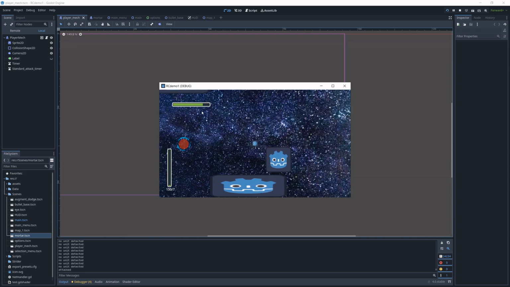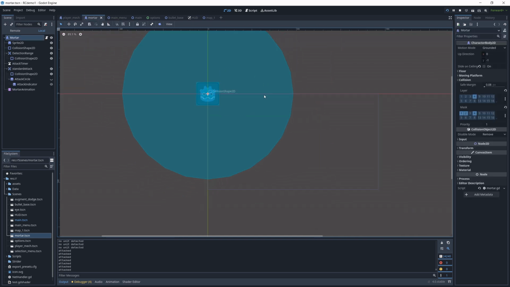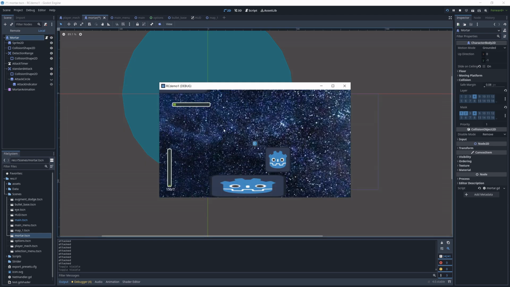Let's take a look at what we have. Here we have an enemy, and every once in a little bit it creates a little animation that signifies an attack. The area overlapping is pretty simple, and I gave it a detection circle. Let's take a quick look at what it looks like. And it has a detection area, and once it sees the player, it will turn on a little animation to attack the player. So that pretty much sums up my progress for today.